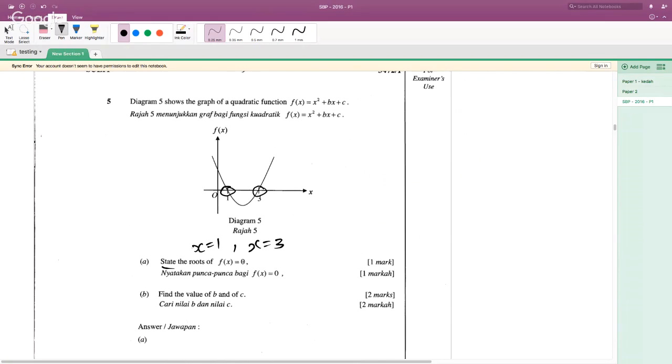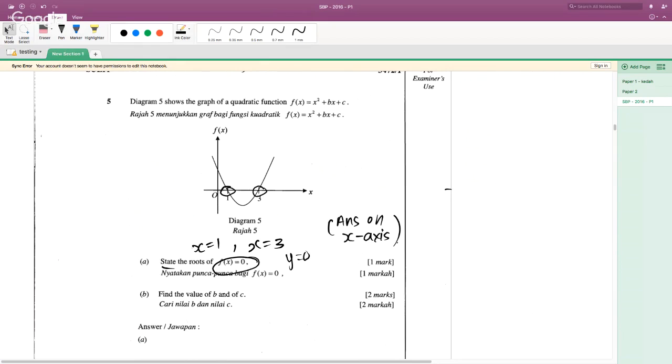So how to find the answer of x when f(x) equals 0? That means you will do f(x) equals 0, so x squared plus bx plus c equals 0. Then you factorize. This is how we actually get the roots of x. But this one is just 1 mark, so you don't need to do so much. You just need to know whenever the question asks you to find the root of f(x), it means f(x) equals 0, which is something like y equals 0. That means you need to find your answer on the x-axis. Root always means the answer of x, so you can get the x-intercept.